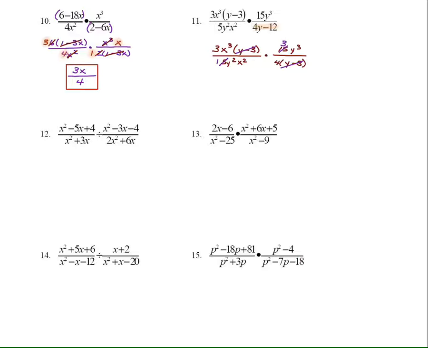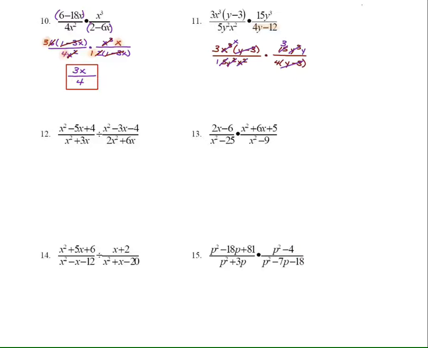So if I think about this, x squared in the denominator and the x cubed in the top, and then the y squared in the bottom and the y cubed. I'll do the y's first. Y squared in the bottom reduces with 2 y's in the top, leaving me with just 1. And then the x squared in the bottom reduces with the x cubed, leaving me with just 1x in the top. So now I've reduced everything.